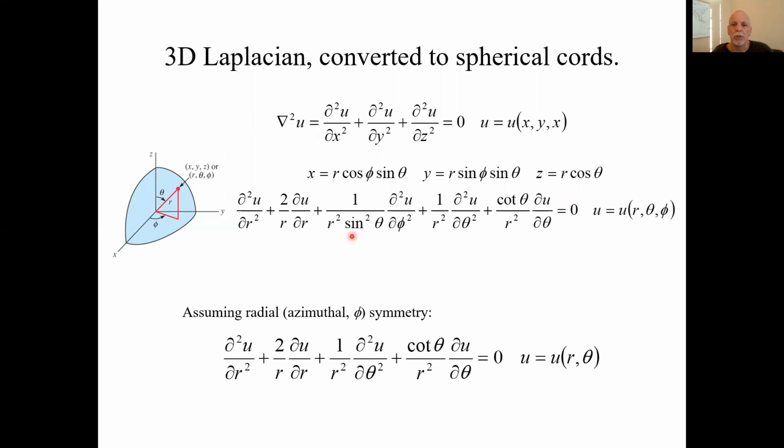Like before, we're going to assume radial symmetry, so that this phi here, which is the azimuth, I guess you could call it, any point in the sphere is going to have the same value for all phi, same theta and r. And if you do that, you have this somewhat simpler partial differential equation. So let's start working on this, separating variables.